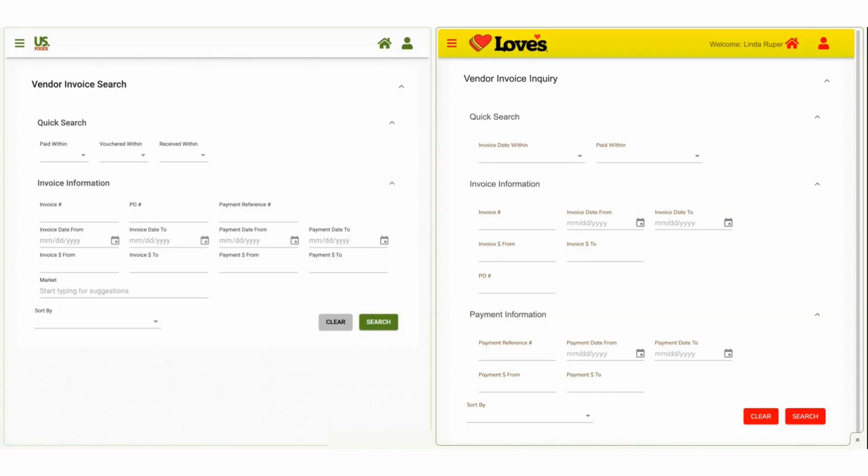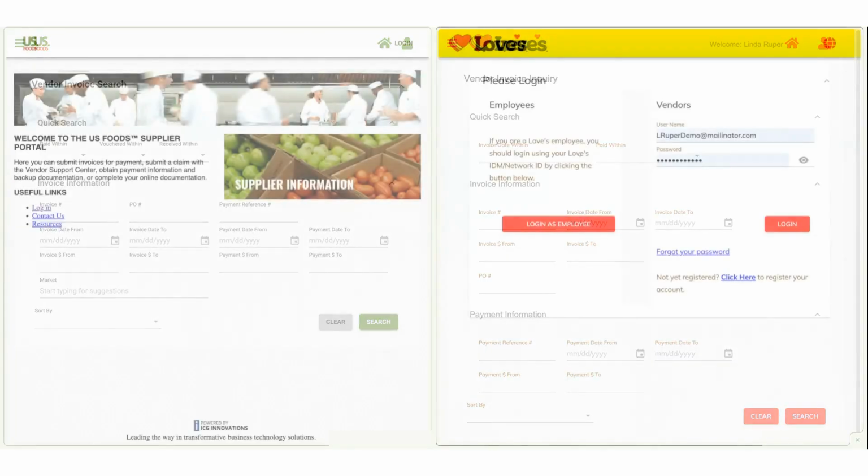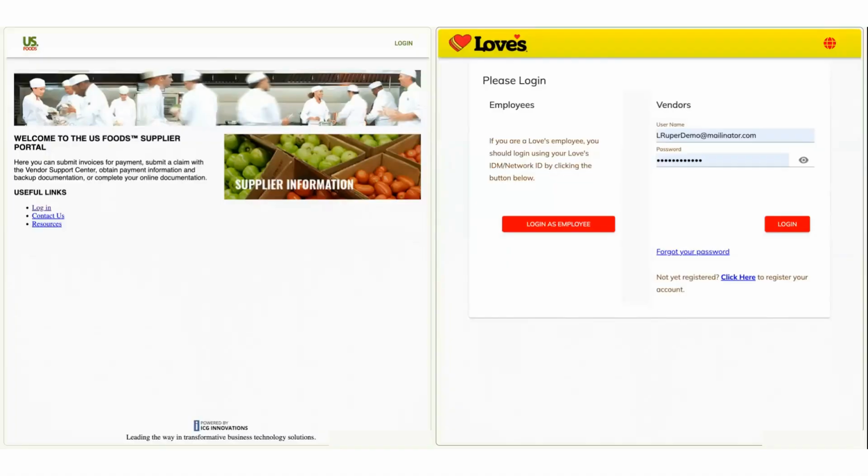Invoice search or invoice inquiry is a way for vendors to use the information that they already have to determine the status of an invoice without having to contact the accounts payable department or the buyer. It's one of the best features to implement when just starting out, since it gives you the best bang for your buck, meaning it provides a lot of impact for a feature that's pretty easy to implement and use. But what are some different ways we can make this more aligned with the culture of your organization?